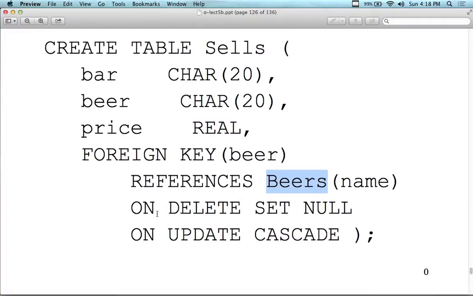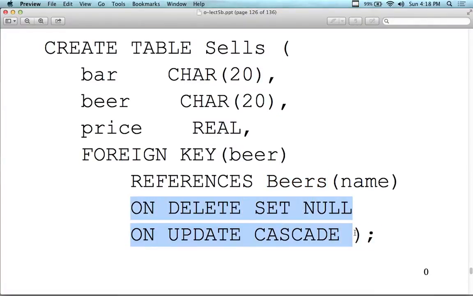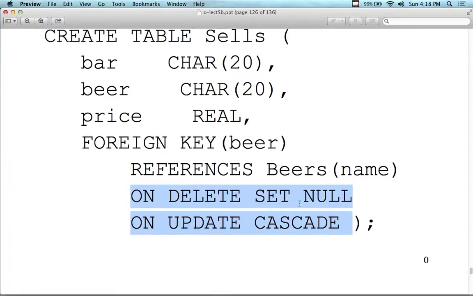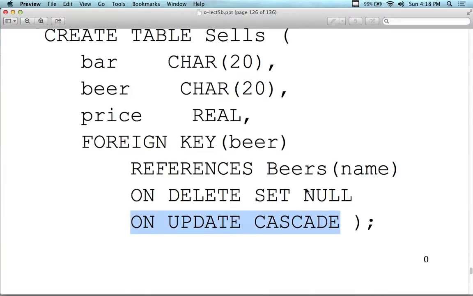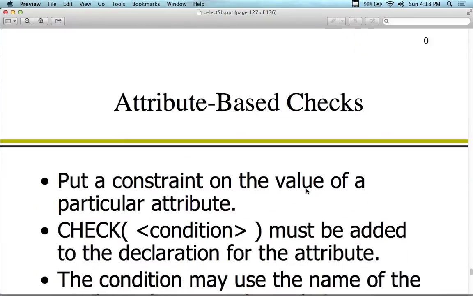If you left this part out in the previous examples, it would just reject it if there was an inconsistency. If it's a foreign key, it must match that primary key. If it doesn't match, or we're doing an operation that's deleting it, it gets rejected unless we deal with it separately. You don't have to do both. You can specify just one and the other one gets rejected. Whatever you don't specify gets rejected.